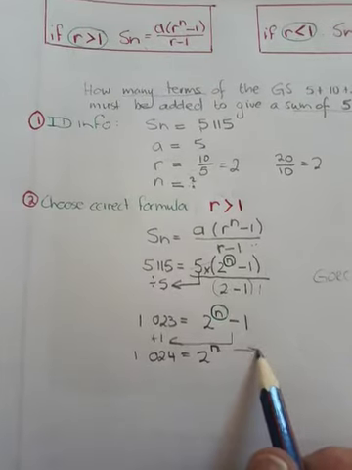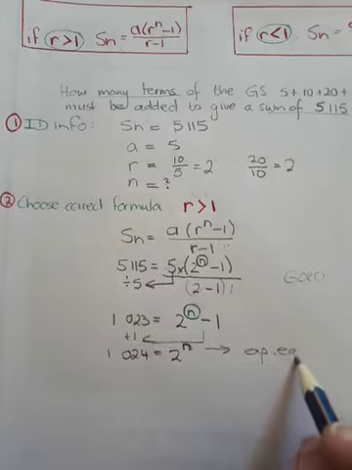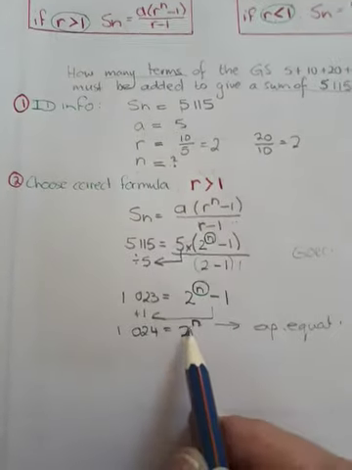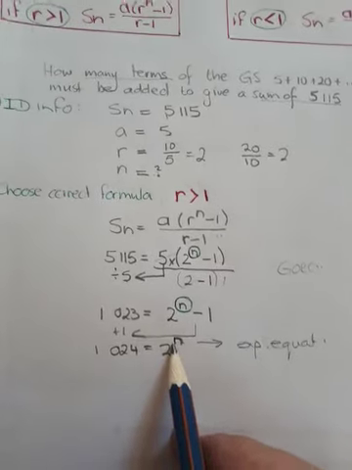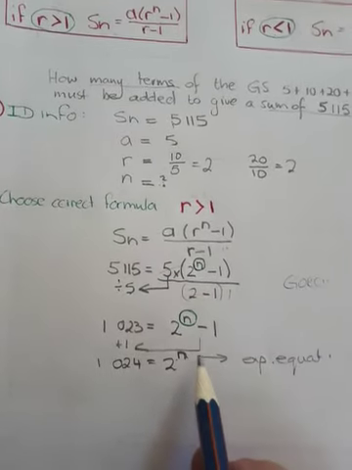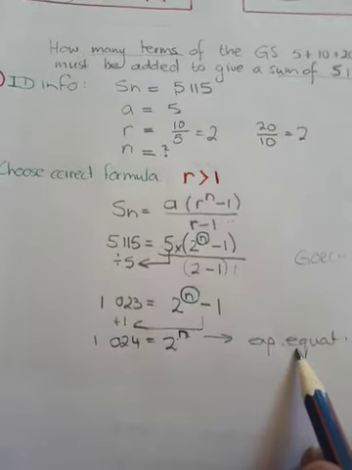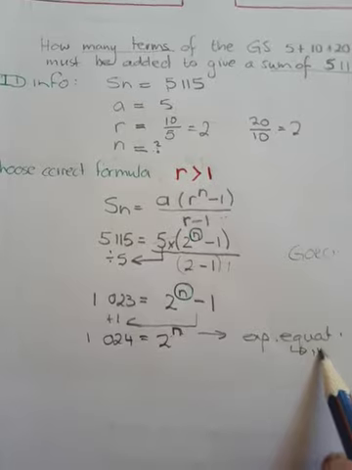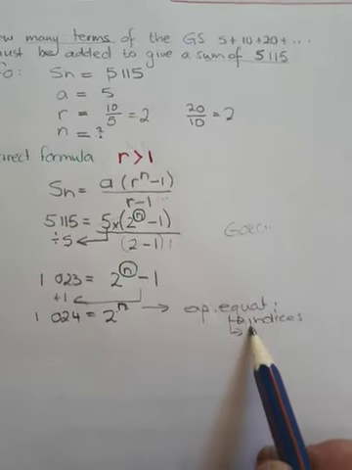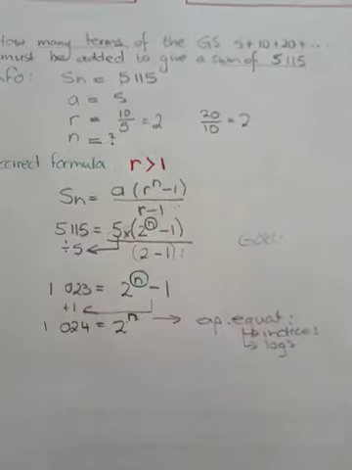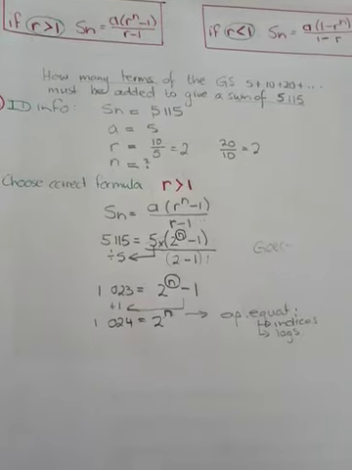And this one you must now recognize, people, as an exponential equation because your variable is actually in your index, okay? An exponential equation has the variable in the index, which means we have now two possible solutions. We either use it as indices or we can use it as logs. Now, since this is a simple one, I will now use indices.